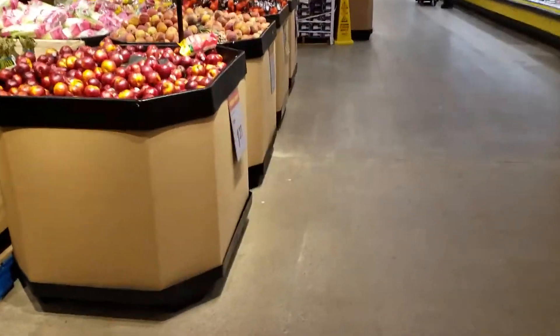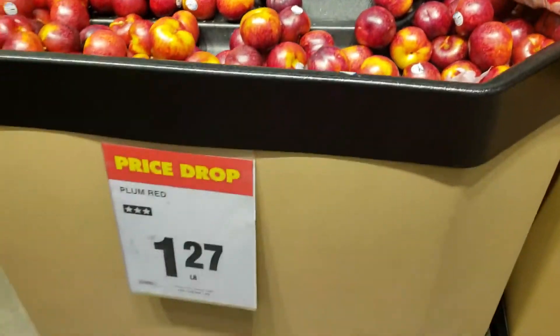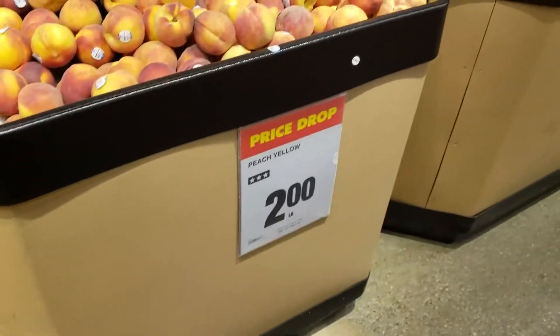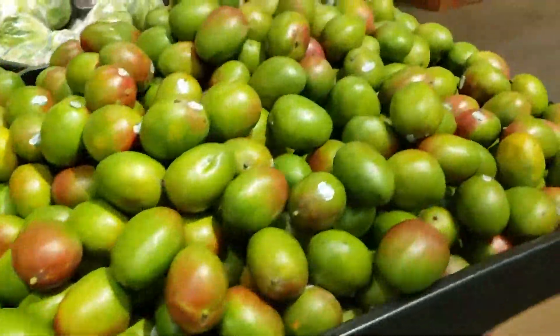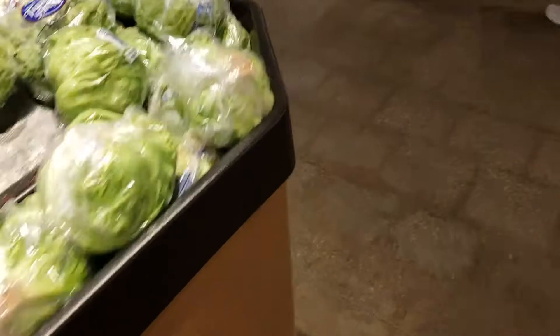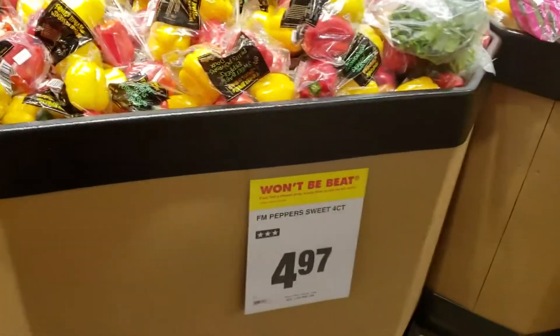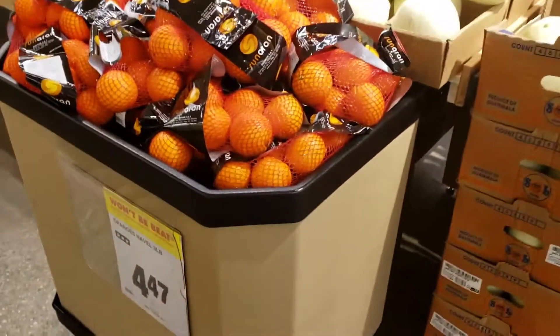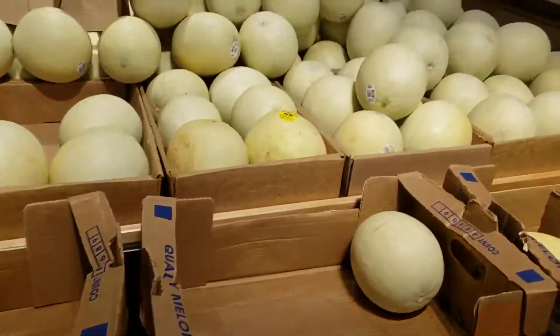The very first section is the fruit section, so I will cover some of the prices as well. This is the plums — red plums — then peach yellow, some oranges, some mango. Look at the colors, this is so yummy! Then some capsicums, then again the oranges but of different kinds, and this is melons.